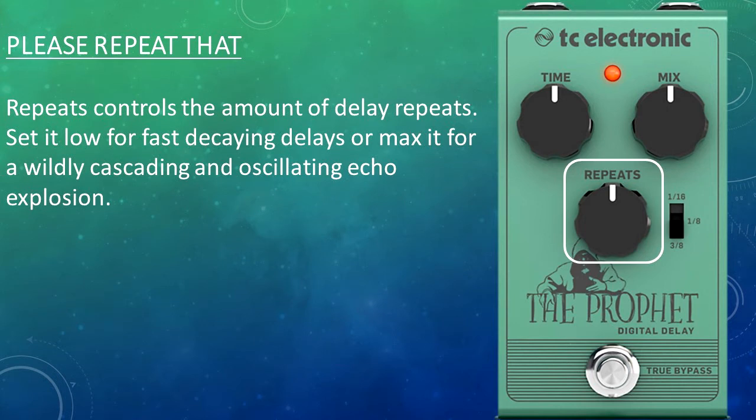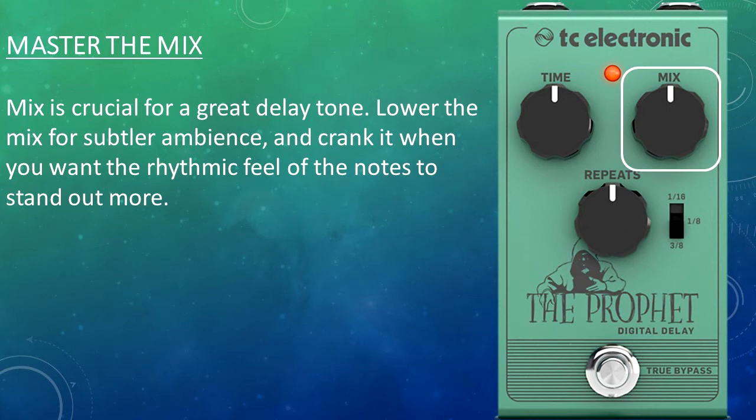Repeats controls the amount of delay repeats. Set it low for fast decaying delays or max it for a wildly cascading and oscillating echo explosion. Mix is crucial for a great delay tone. Lower the mix for subtler ambience, and crank it when you want the rhythmic feel of the notes to stand out more.